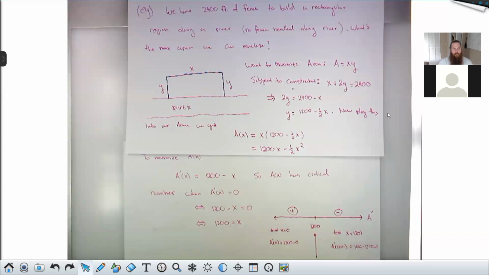Most of these applied optimization problems, you won't have a horrible time with that, but it's worth saying that sometimes it won't be obvious which max or which critical number gives you the thing you want. And in that event, you'll have to compare the outputs from all the possibilities to choose the optimal one. So let's look at another example.